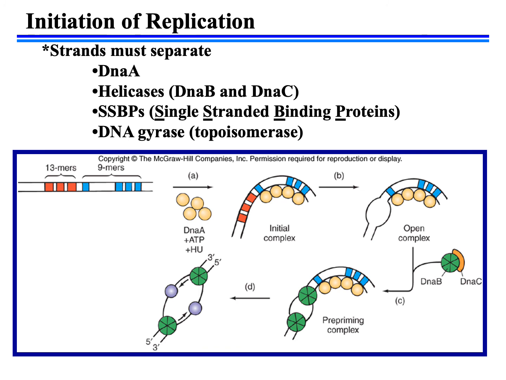You also have an enzyme known as topoisomerase, also listed in this slide as DNA gyrase. This is an enzyme that makes a single cut, and again, we've talked about topoisomerases previously when we talked about DNA structure. It makes a single cut, which allows a swivel point, because as you begin to open up the replication bubble, you create tension on either side of that opening, and tension could lead to damage of the DNA, which would not be good. So by adding these single cuts on either side of the opening, it allows a swivel point and allows for the release of that tension.